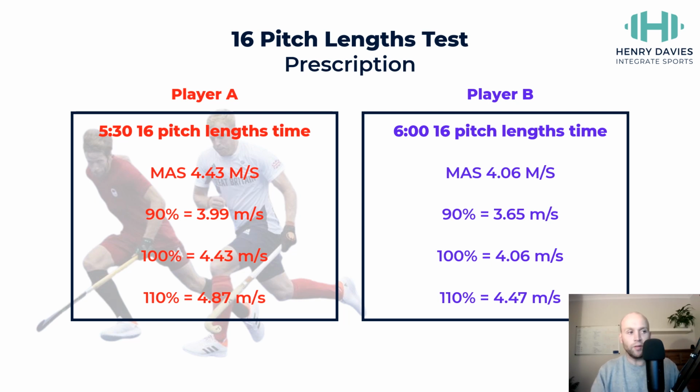So say, for example, you're doing pitch lengths, someone's got a 17-second target, someone's got an 18-second target, someone's got a 19-second target. It's actually very hard to keep track of where people are. Whereas if you've got set times with a target distance, you can get everyone working and stopping on the clock nice and uniformly, and everyone will have a visual cone to aim for, so they know where they're going, and you can see immediately as soon as you blow the whistle exactly where everyone is in relation to their target. So logistically easier if you're a coach to work off of set times.